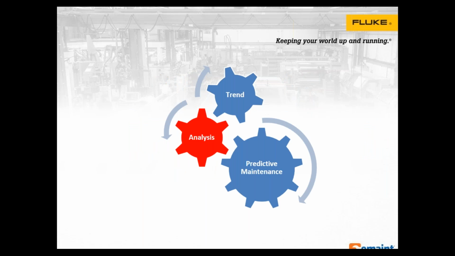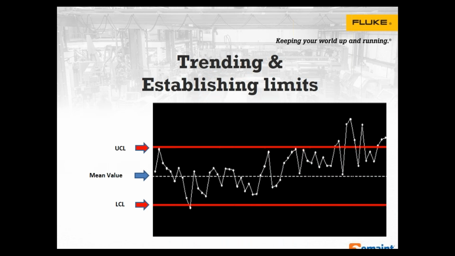Okay, back to our gears of progress. The baseline gear is out. We've covered that, and there's a trend gear, which we're going to get into, and there's an analysis gear as well. So there are many components to predictive maintenance, and we'll talk about trending and analysis at this point.